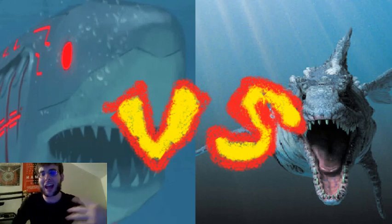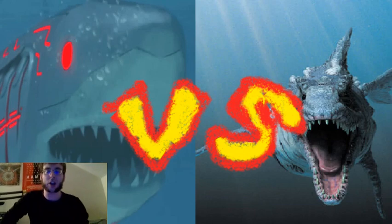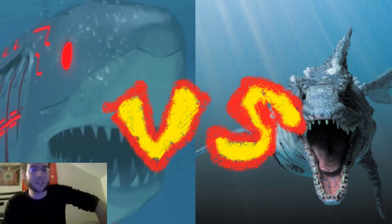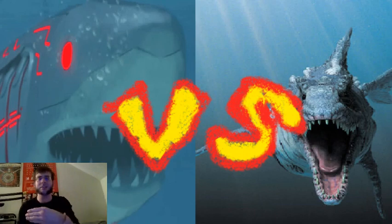I'm going to say it took the Space Needle crushing Robo Shark to kill it. Robo Shark is probably going to be able to outmatch Dino Shark simply on the basis that it actually has legitimate weaponry on it. And it can probably go toe-to-toe with Dino Shark for at least a small amount of time. If nothing else, if Dino Shark is capable of killing it, it's not going to kill it from the first bite or second or third bite. It's going to take a couple of bites to take out Robo Shark, and it's not like Robo Shark's just going to let Dino Shark do that. So these two are going to probably go neck and neck, biting each other.